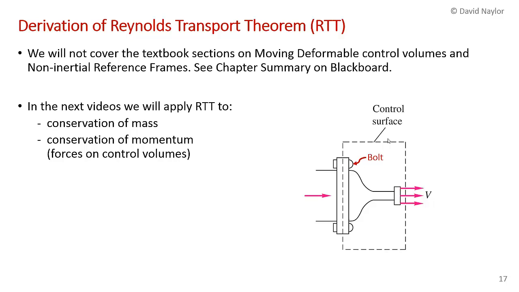The textbook has some more detailed generalized derivations for things like moving deformable control volumes and non-inertial, in other words, accelerating reference frames, but we're not going to be covering those. You should check out the chapter summary for chapter 3 on the Blackboard. It explains in detail what you're responsible for.